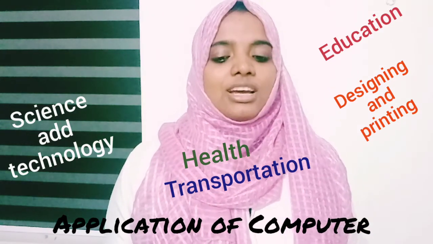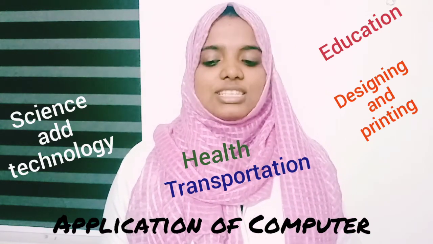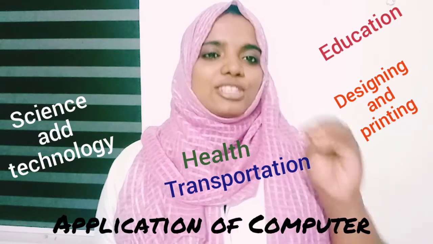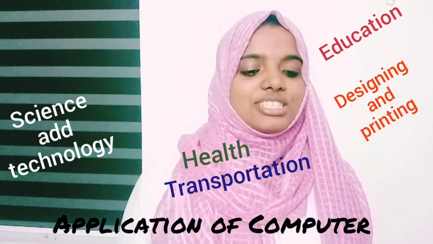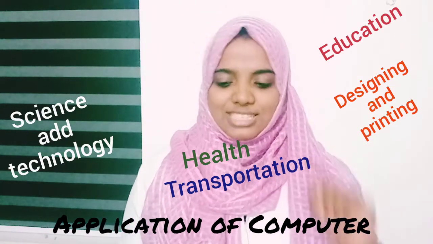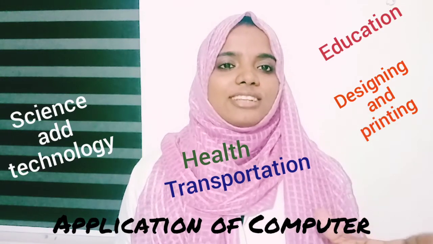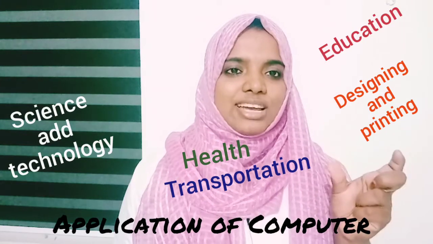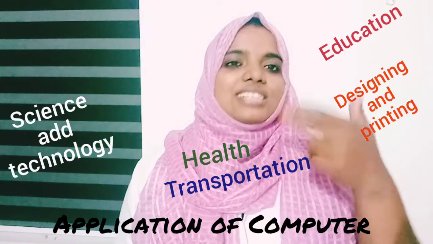And editing, then modifying, issuing new versions of printing matters are almost simple today. Nowadays all this can be done simply because of computer. Okay, then studio. Computer is used to design photos and videos in the studio also. That is why it is used for designing. Then animation. What do you mean by animation? Giving life to a cartoon character is known as animation, right? You draw a cartoon character and you give animation to it, so that it looks like it is walking or talking and all.